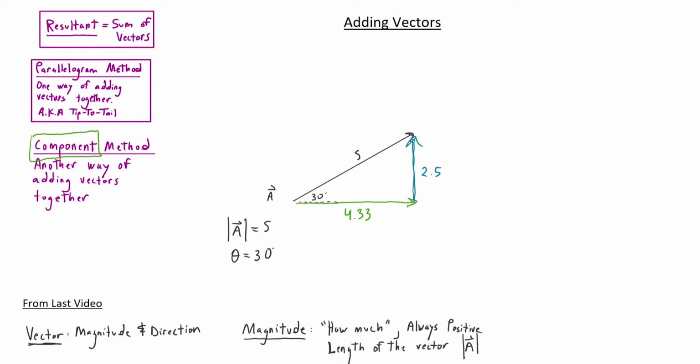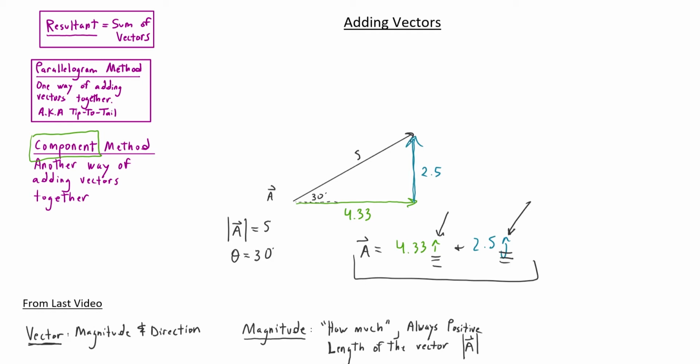And I can represent my vector A in the form of its components. I can say that A vector will have an x component of 4.33 and a y component of 2.5. Now, we got some new symbols going on here. This is known as i hat. This is known as j hat. These are what we call unit vectors. We won't address them in this video. Just think of this thing as, in a sense, the x and y coordinates of my vector A.